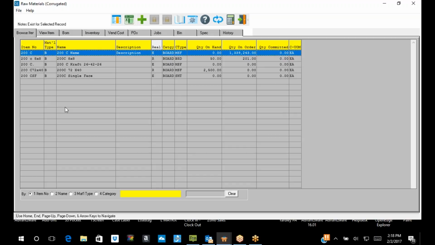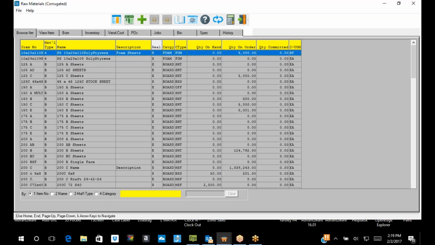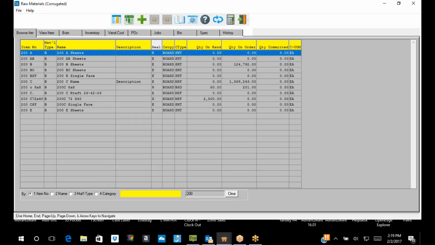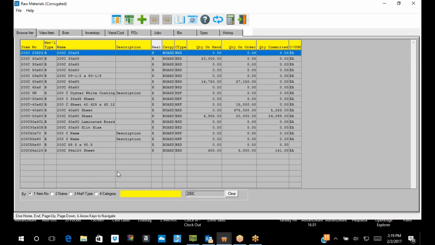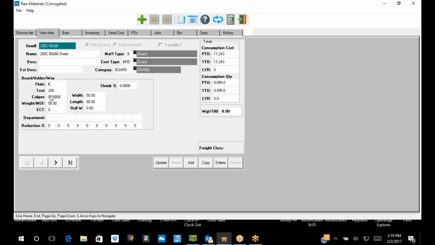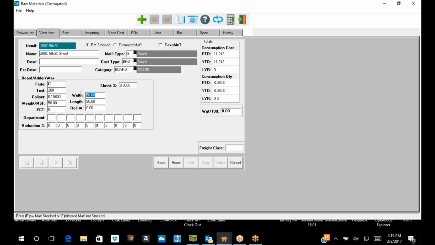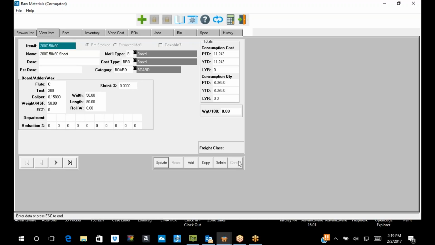When I come to something like a real stock sheet, such as 50 by 80 down here, now you'll notice I actually have a size in here, and you'll notice it says real material. So we can actually, in estimating, the sheet cap button will actually pull the material with the best fit, so to minimize your waste.